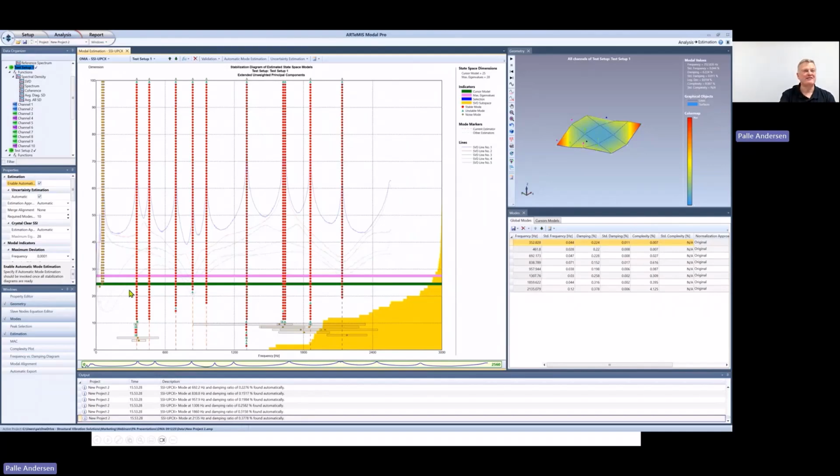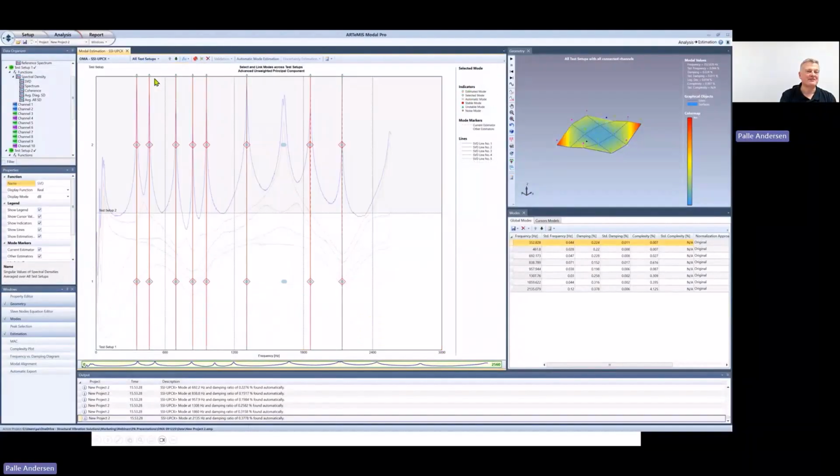And then in the end, things are put together, and we are doing some merging that is happening graphically up here in this level. We are finding a mean value of what's going on in the first setup and a mean value of the second, and then we are merging these 2 together. So we are getting a mean value of everything when it comes to frequency and damping, and we are getting a mode shape that is put together based on the reference information we have. So this diagram here helps us to see which of all the modes have been merged together properly.